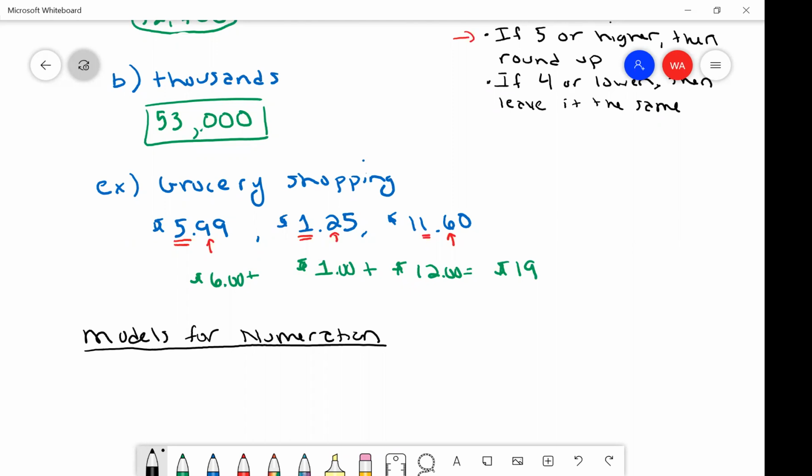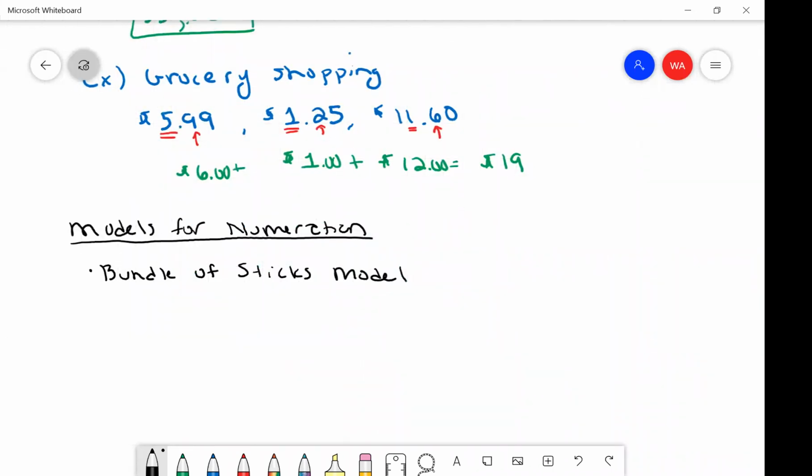One of the models the book likes to introduce is called the bundle of sticks model. So the way they do this is it uses sticks, a single stick. And here I'm going to draw my stick as a red stick. So I'll just be really boring and just draw a cylinder. There's my stick. A single stick is representing a 1. A single item. Okay. If I bunch or bundle 10 of these, oops, this is going to be very annoying to draw, but it's okay. Bear with me. It'll get better.